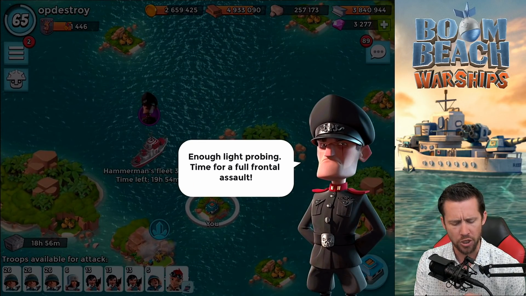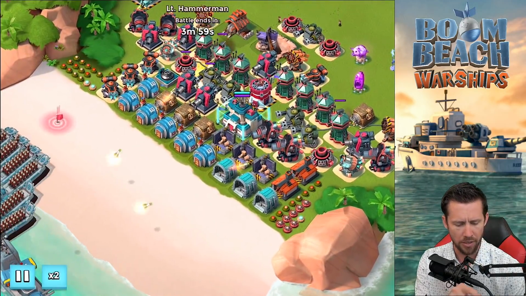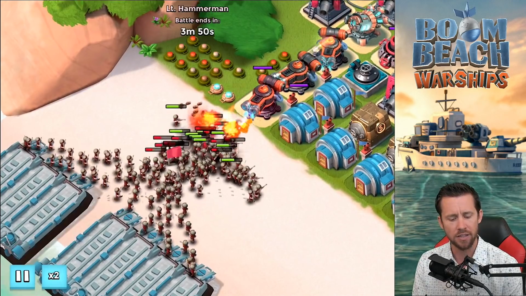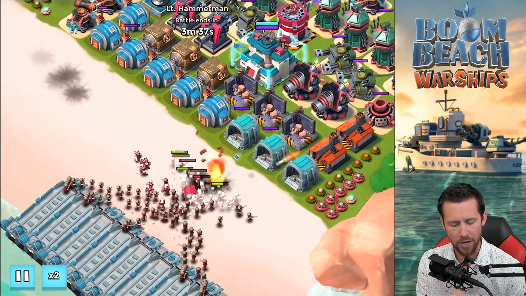Enough light probing, time for a full frontal assault. Okay, my friend, let's do it. Rifleman medic, yeah, right, bro. Full frontal, my rear end, my amigo. Oh, you just chose the wrong side to come on. Watch this, guys. I don't even think the riflemen are gonna be able to tear through the flamethrowers. And they're like, nope, that side fail.